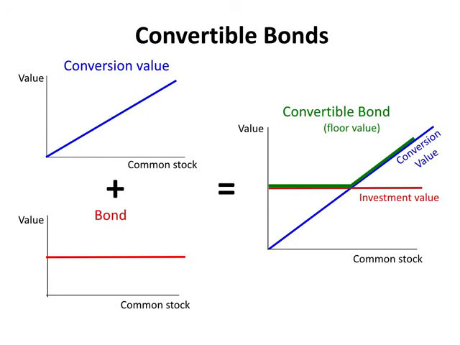The upper left-hand panel shows the conversion value. The conversion value is directly related to the underlying stock's market price. If the stock is worthless, the right to buy such stock through a conversion is also worthless, which is why the blue line reflecting the conversion value starts at the origin. The conversion value moves on a 1-for-1 basis with changes in the common stock price. That's reflected in a 45-degree angled blue line coming out of the origin. The higher the stock price, the greater the conversion value.